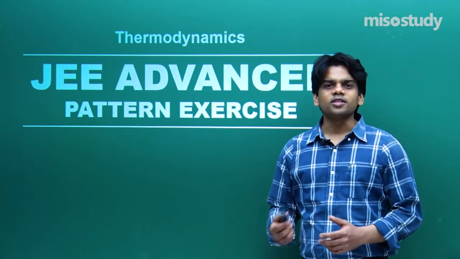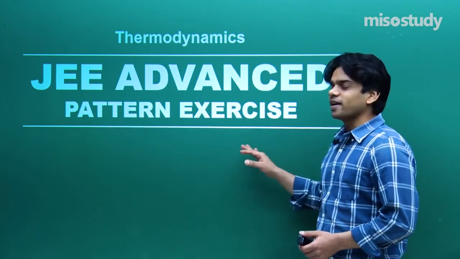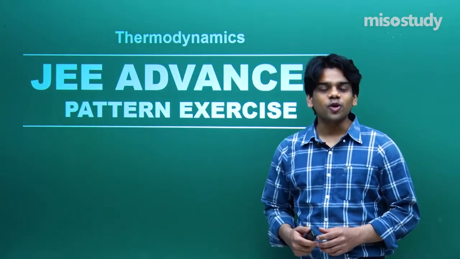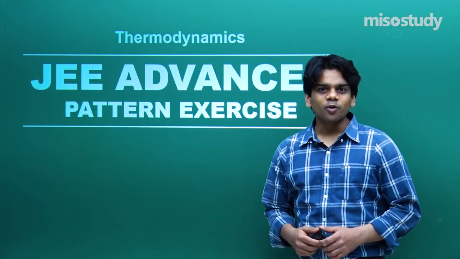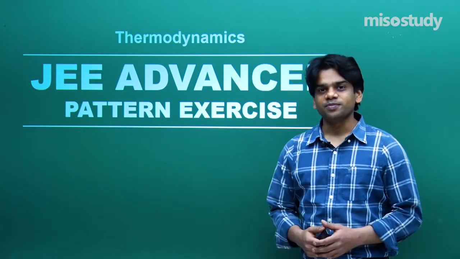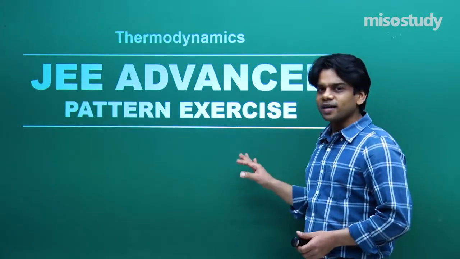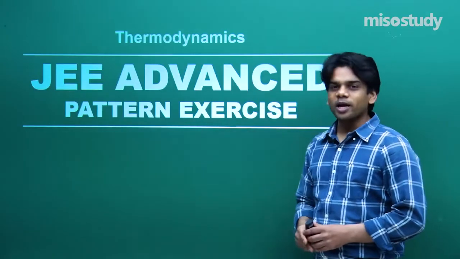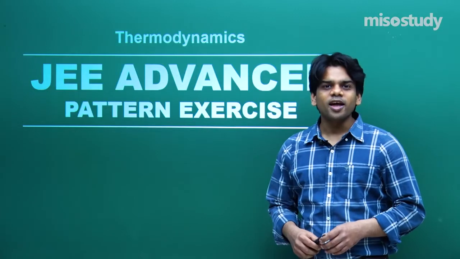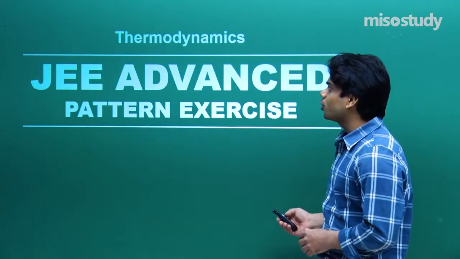After learning all the concepts in this chapter of thermodynamics, let's practice questions based upon the JEE Advanced pattern. In the JEE Advanced examination, questions will be of mixed type. You can get single choice, more than one option correct, integer type, assertion-reason, and even matrix match and paragraph. So in today's class, we'll be discussing some single choice questions based on JEE Advanced pattern questions on this chapter, thermodynamics. I hope you have watched all the classes of thermodynamics and you are ready to practice questions with me. Let's go ahead with the first question.